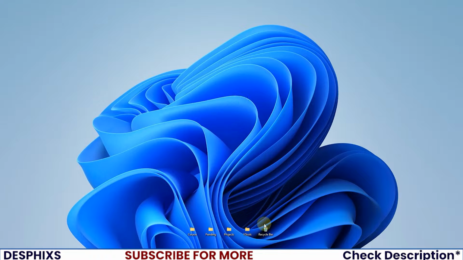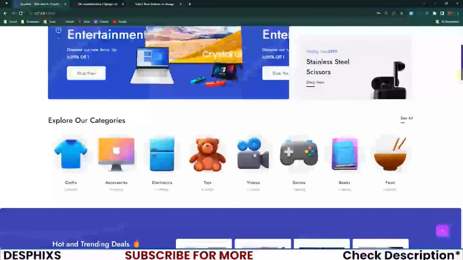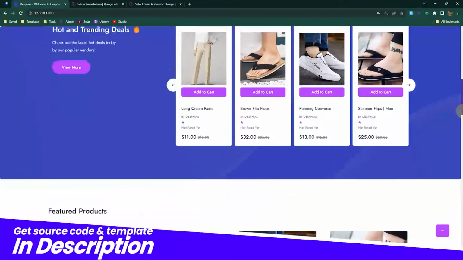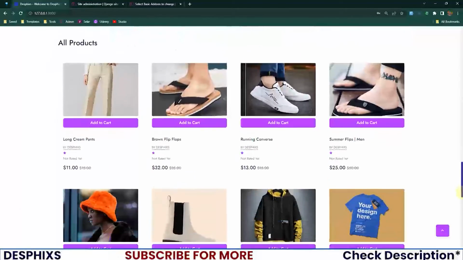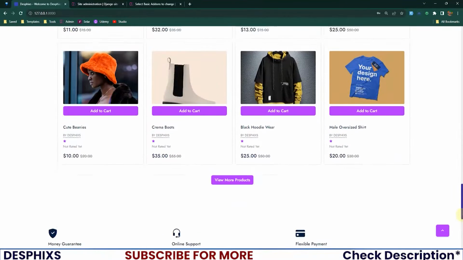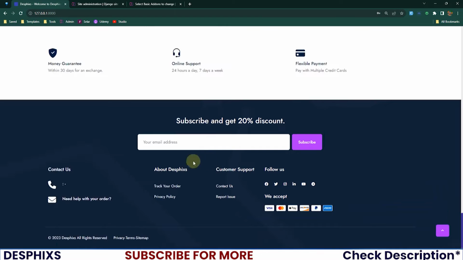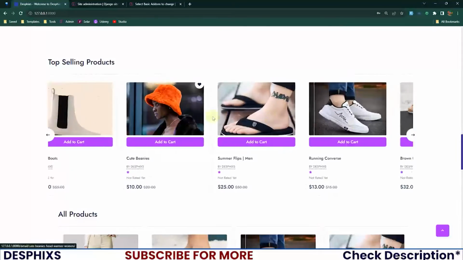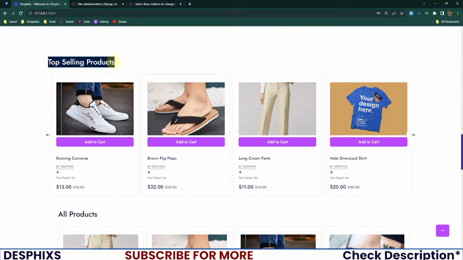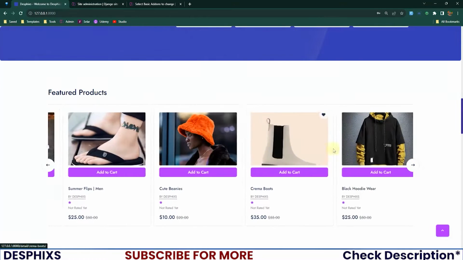Okay, so I will go ahead and open up my browser. And as you guys can see, we have this e-commerce platform over here that actually looks nice and responsive, modern, and sleek. And we have all the features that you need to actually get your products up and running in no time. For example, we got the subscribe section down here. We've got the footer. We've got the product section. We've got a nice carousel that displays the top selling products. We got the featured products, and all these are coming from the database.